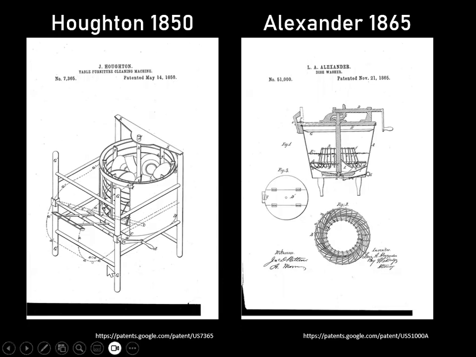So here are those two predecessor ideas. This is kind of like pre-dishwasher. What's this called up here? The table furniture cleaning machine. Right, so there it is. You throw a bunch of dishes in a big pot of water, and that one didn't really work. Then 1865. Now this guy actually calls his invention the dishwasher. It's kind of like the first one, but there's this crank to maybe get some rotary motion. But again, it didn't really work, right? It didn't spray the water, and that was the key, to spray the water.